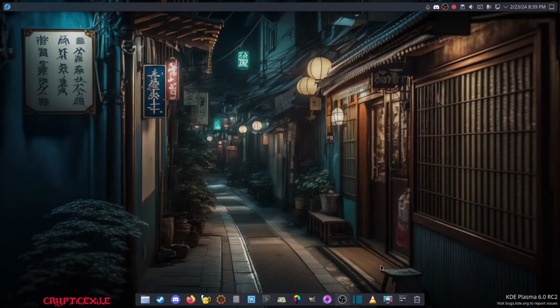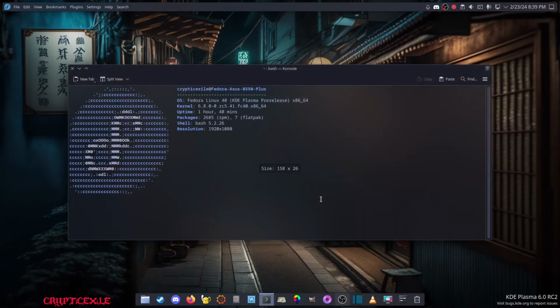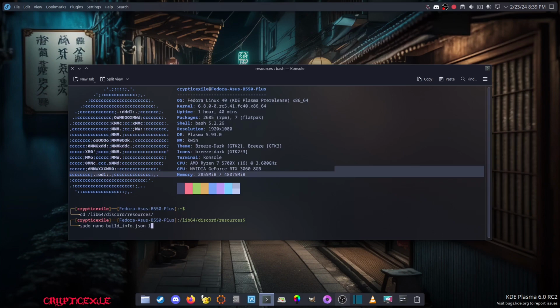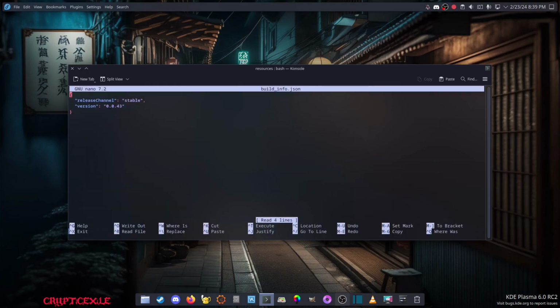So I had an update. Shotcut has been updated from RPM Fusion, same as Discord, but I already updated Discord. If you're wondering why your package manager is not updating your Discord quite fast on Fedora, you can just do cd /lib64/discord/resources, and then just do sudo nano build_info.json, and if it's not updating to the latest release, just change the version to the latest, and Discord should update.